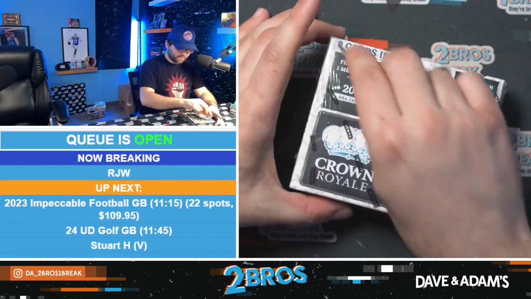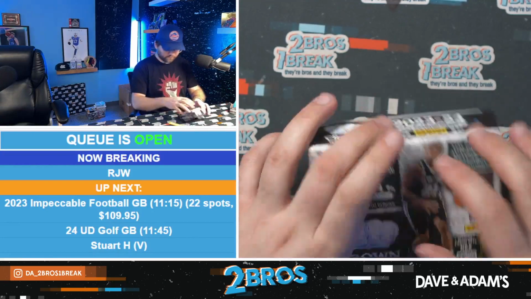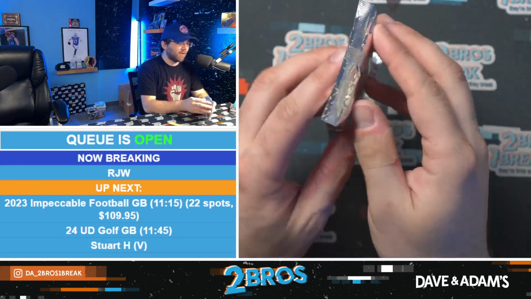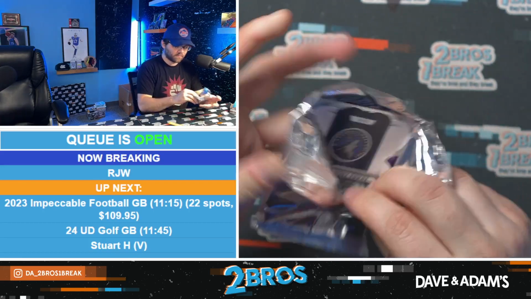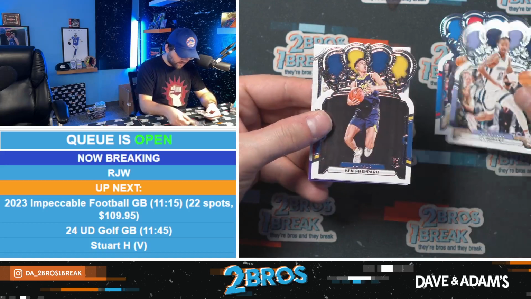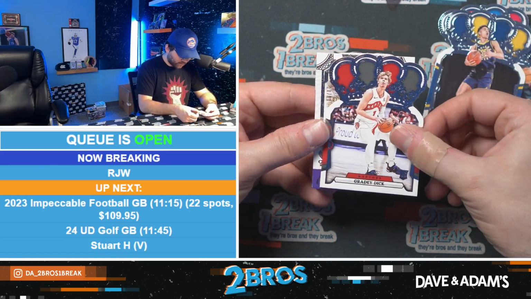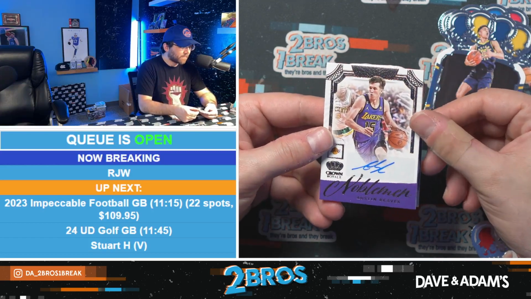Box 3. Oh, terrible throw. Awful, awful, awful throw. Embiid, Ja, Ben Sheppard, Zubac, what's up? Grady Dick, rookie. Out of 99, we have an Austin Reaves auto.